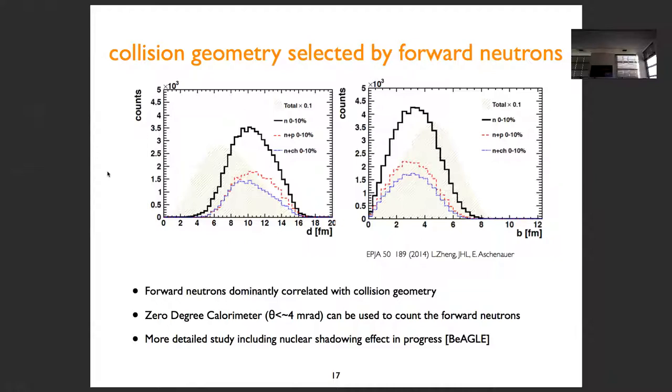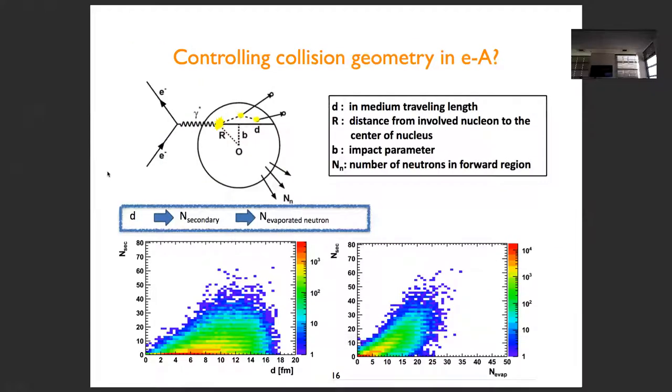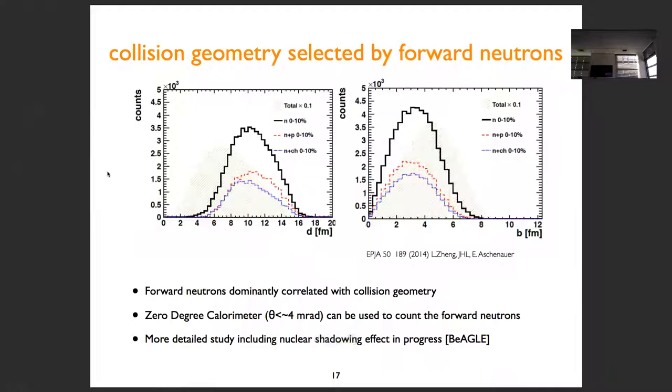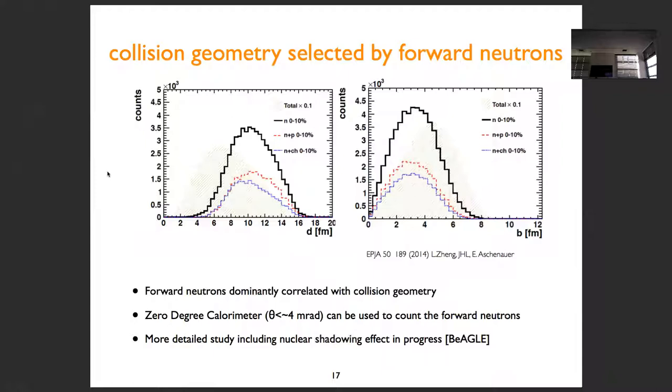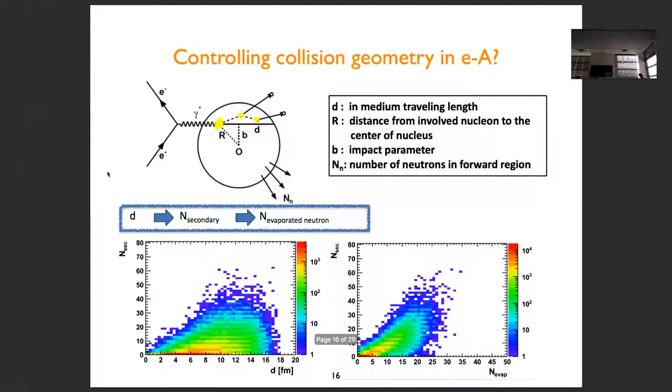What is D? D is the distance of this. Okay. Yeah, so D has the better correlation, but we have to have another translation. D doesn't mean much, right? You need the impact parameter. D is good to know, but you want to translate it to where it hits, here or here. For saturation, I would argue that D might be more important. Yeah, I mean saturation scale squared. But they are correlated. The problem is if it hits here and hits here at the same impact parameter, the D is very different. It's a minimum and that's the maximum.